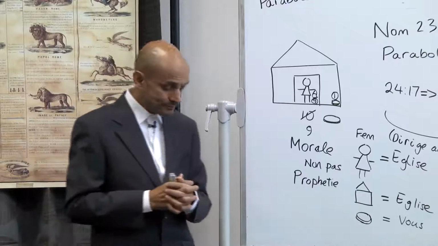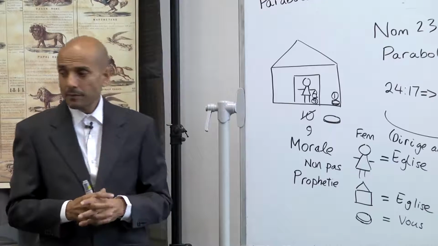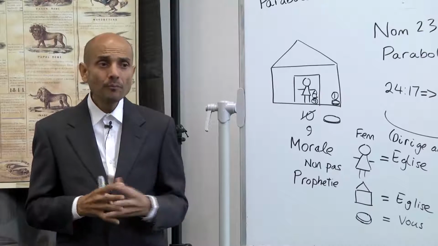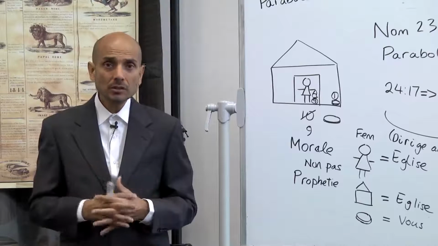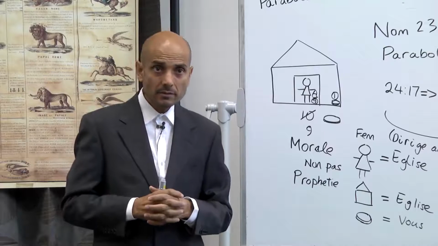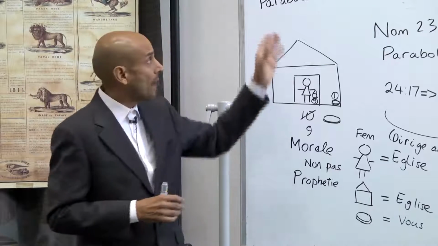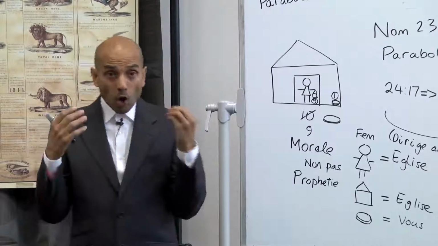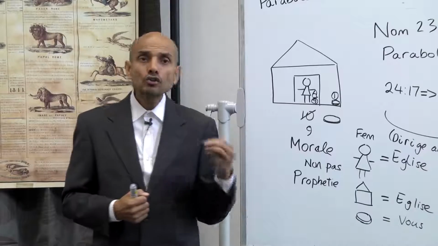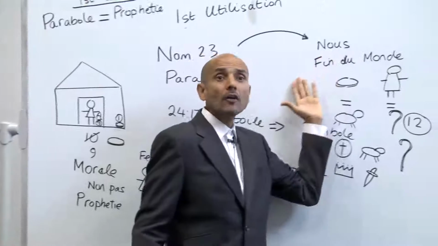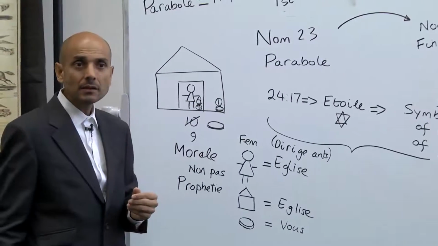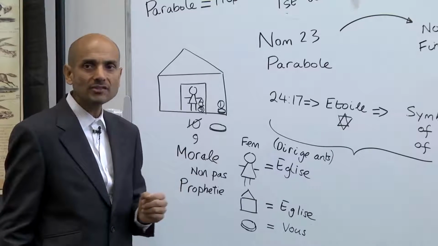So I want us to think about, as we go through the studies today, your approach to parables, and whether or not your understanding of how they should be used is too narrow and too limited. That when you see that a parable is a prophecy, it will open your eyes to how we should be reading scripture. So, when we are at the end of the world and this parable is being fulfilled before our eyes, it won't come as a surprise to us.